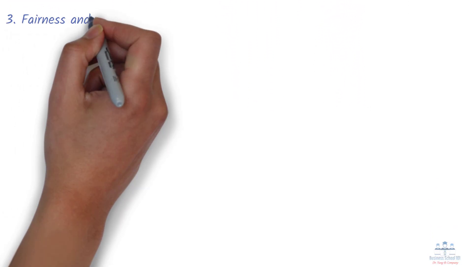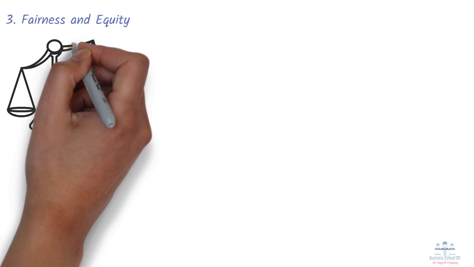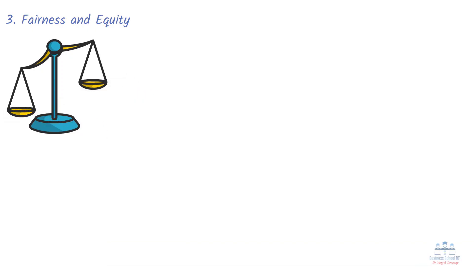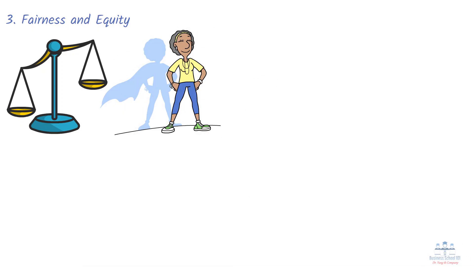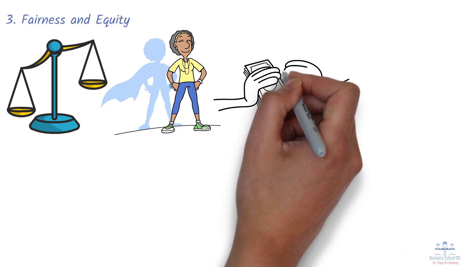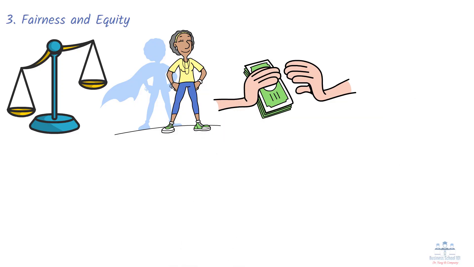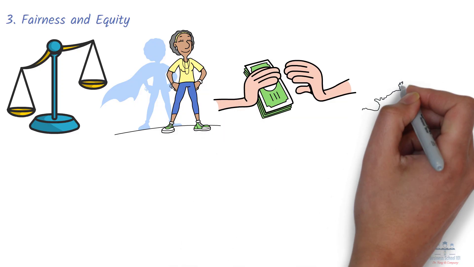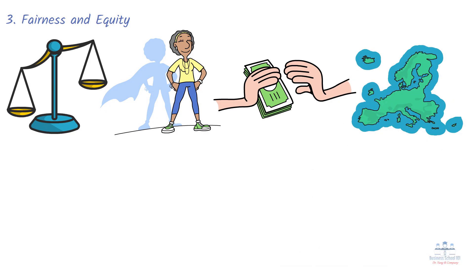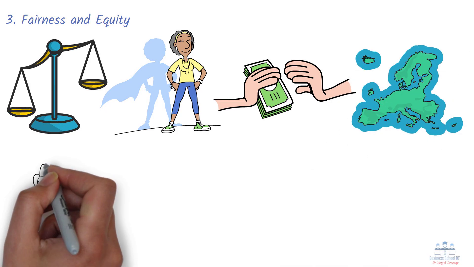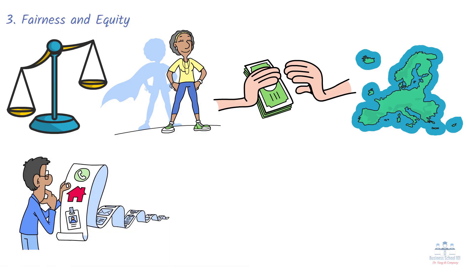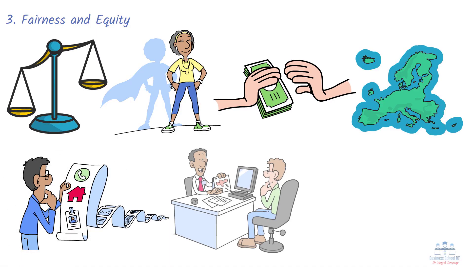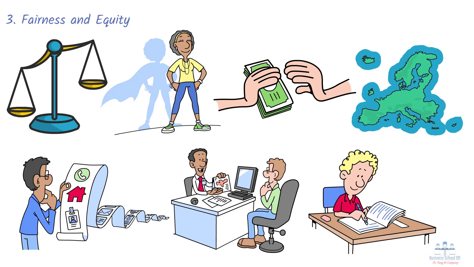Another critical factor in setting tax rates is fairness and equity. Governments strive to create tax systems that are equitable, meaning those who have the ability to pay more contribute a larger share. This is why many countries implement progressive tax systems where higher-income individuals face higher tax rates. For example, in many European countries income taxes are progressive, meaning those with higher incomes pay a larger percentage of their income in taxes. This helps fund social welfare programs like free healthcare and education, aiming to reduce inequality.